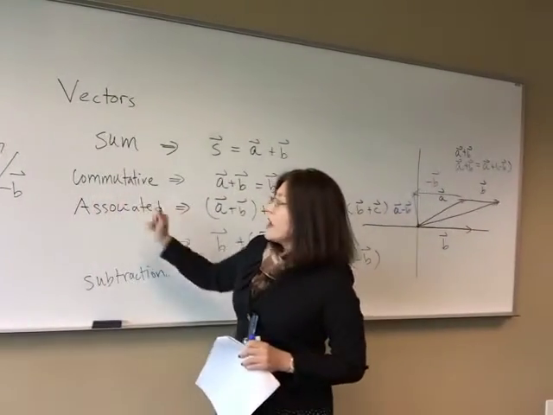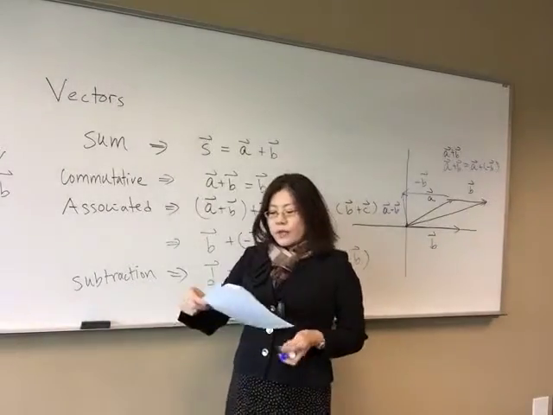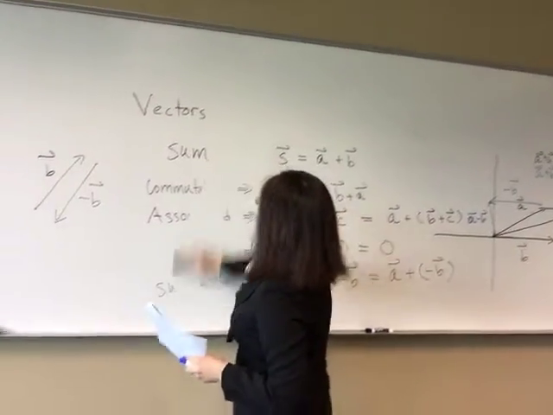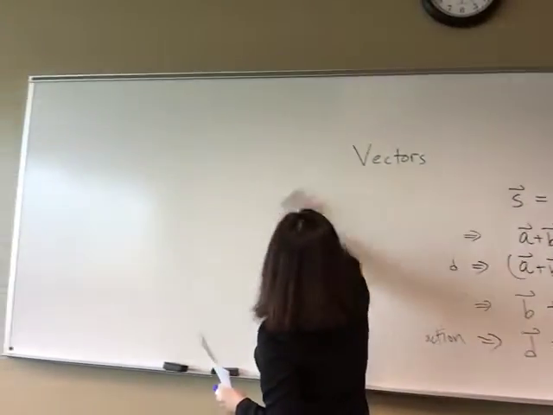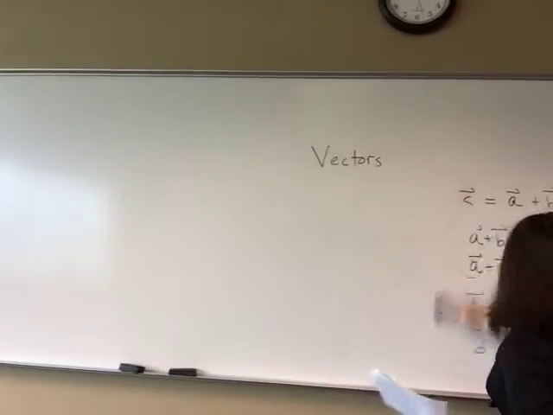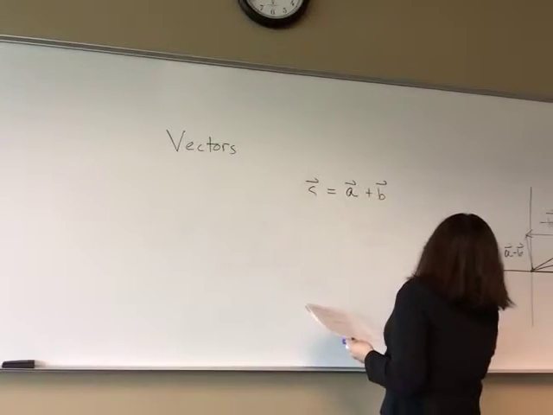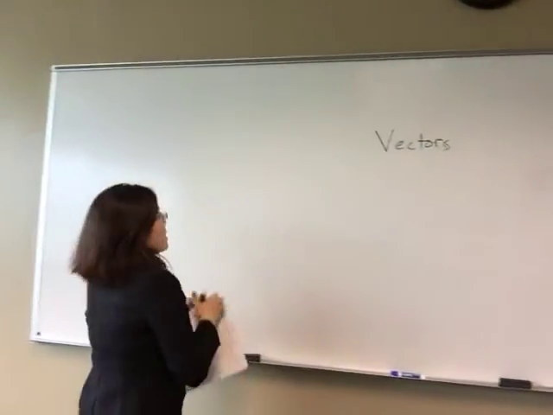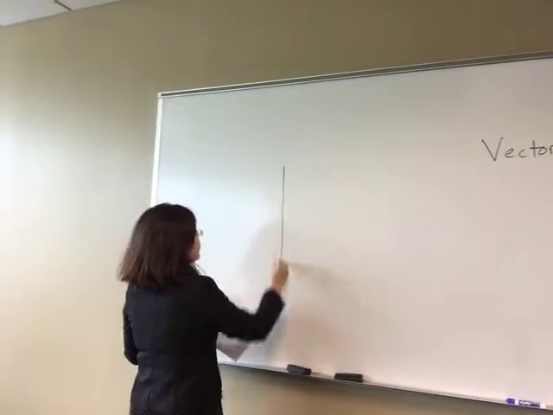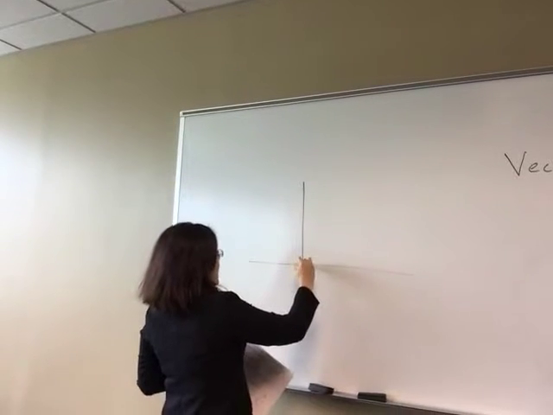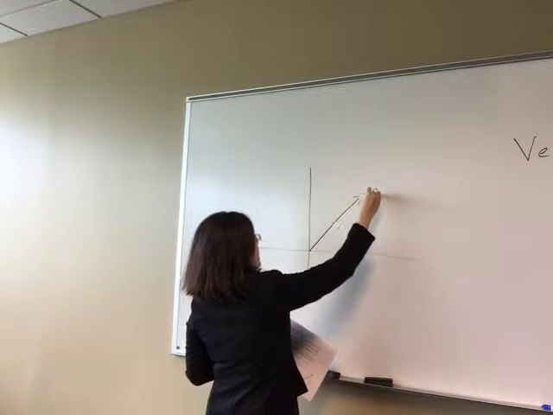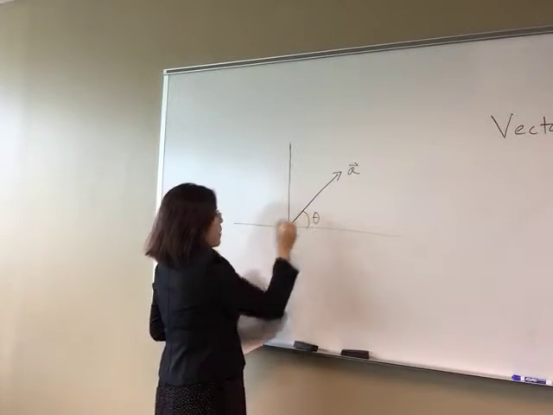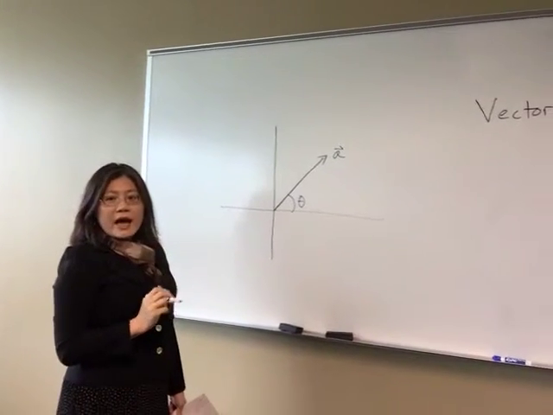How do we do, let's say you have a vector pointing in some direction in the x, y coordinates. How would you resolve a vector to find the x and y component? This is how you would do it. Okay, so let me erase this. So let's say you have on this x and y coordinates, you have the vector A that's pointing in that direction. So let's say you have A, and then it's making an angle theta with the positive x-axis. So how would you find the x and y component?